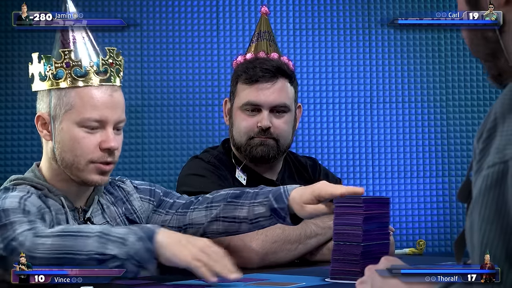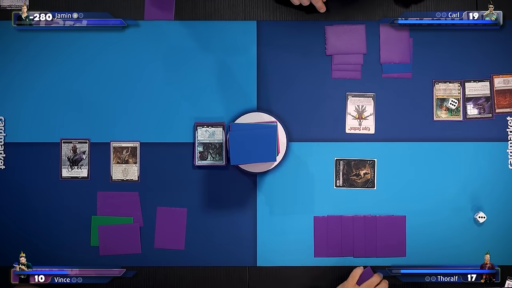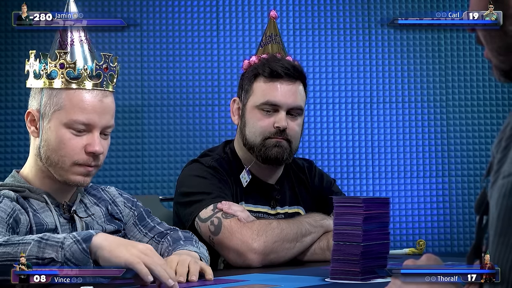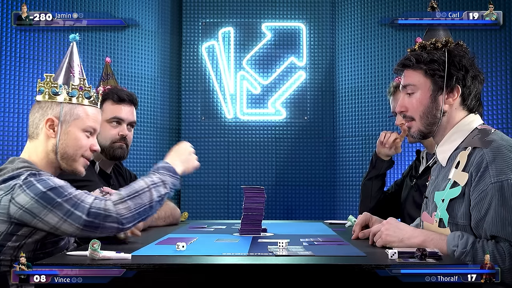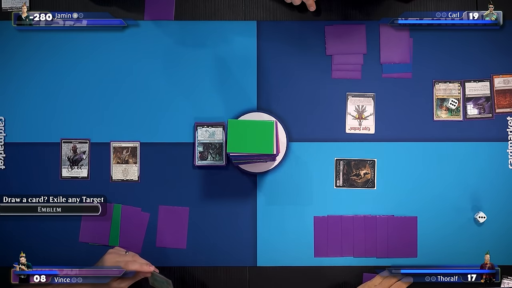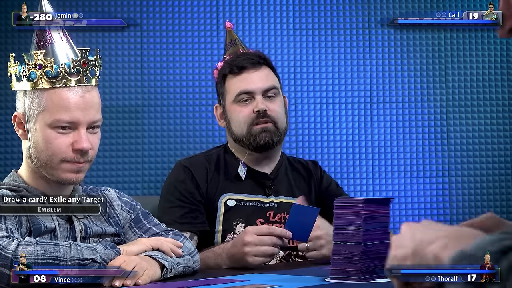Untap. Draw. I will attack Vince with my 2/2 zombie. I will take the 2 damage. Then I will play a card face down at the end of the turn. I'll draw a card because I'm the monarch. I'm going to untap, draw a card for turn. I'll trigger my emblem and I'm going to target Urza. So that's annoying. I thought you loved fun. I do, but now I've got to attack him and I want the monarchy.